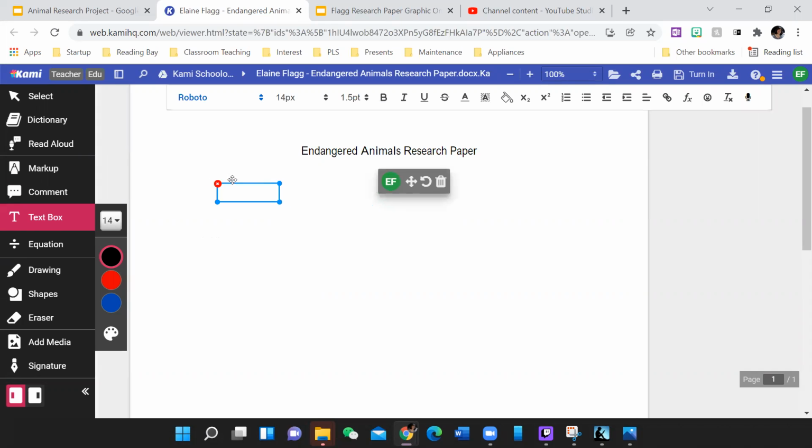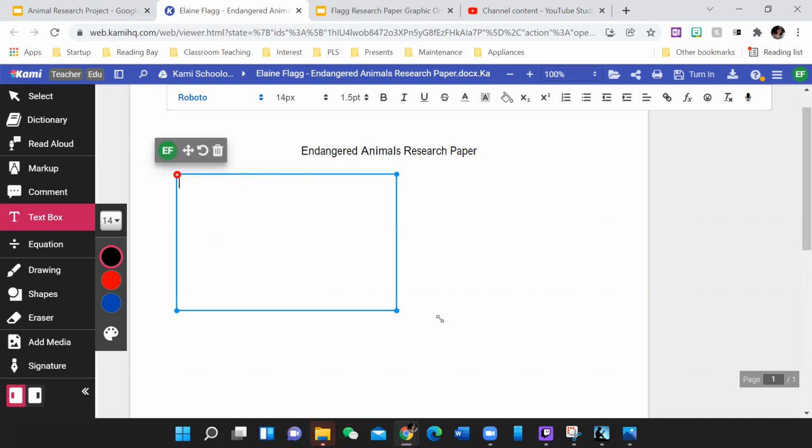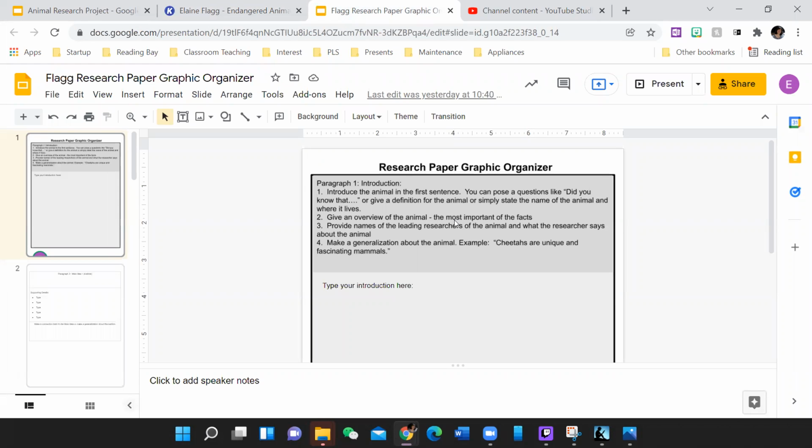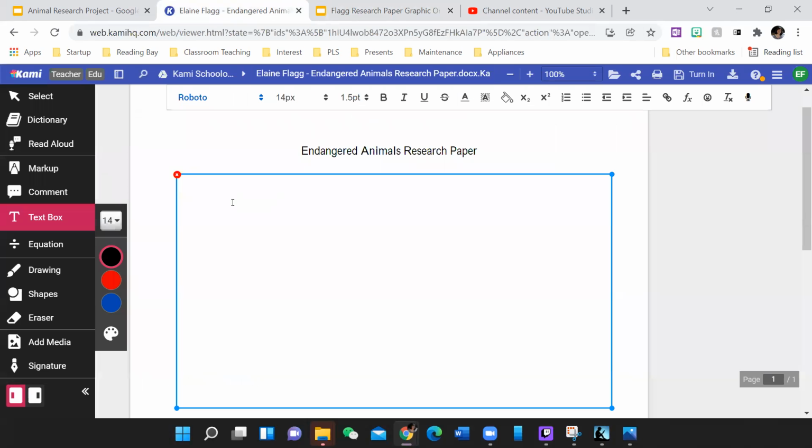And oh, there it is. And then you can go ahead and do your typing through that rather than having to go back and forth in the same slide. You're also going to open up your graphic organizer for your research paper. Obviously, your introduction will be paragraph 1, and you'll notice how it's labeled here, paragraph 1. So that will tell you that you need to indent it. And then it's always nice to include an extra space in between paragraphs. Return or click enter like 2 times so that you can have definite spaces.